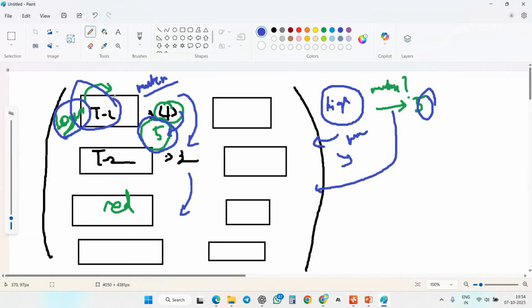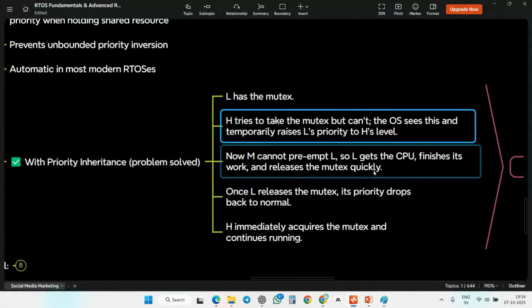Once this task has been completed, it automatically gives the mutex to the higher priority one. So the medium priority can't preempt. It is not able to get involved here. We are doing this temporarily.